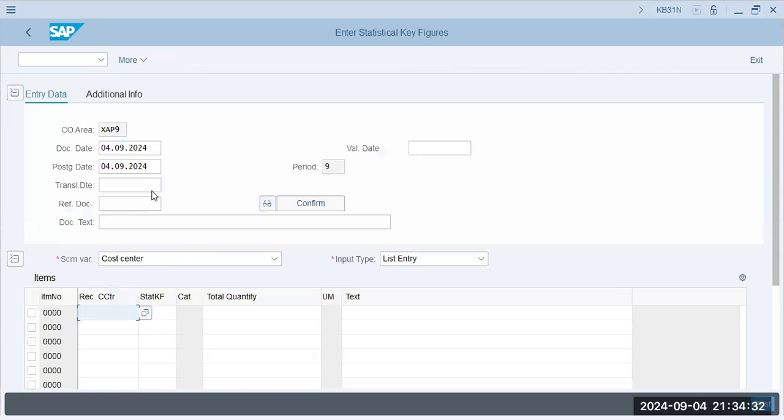Now, next is X1001 item. Total quantity is 300. X1002 item 200.